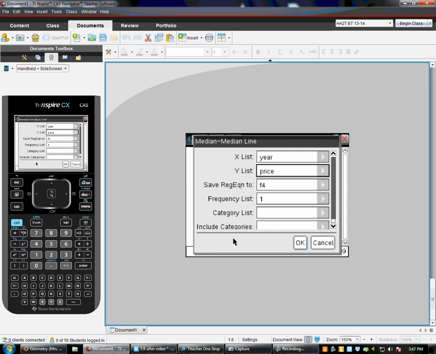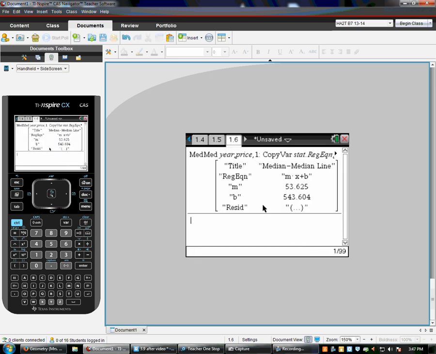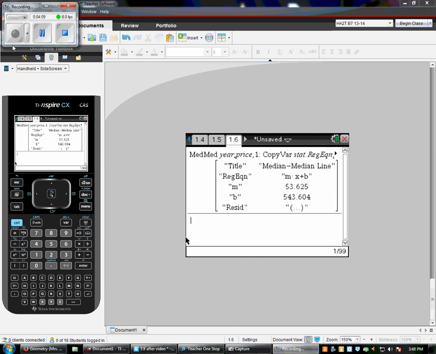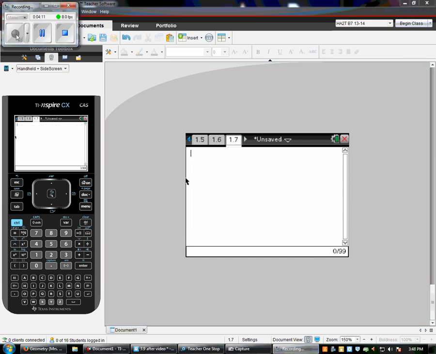And I'm going to save that to some equation. In my case, it's F4, but yours might be F1 or whatever. Okay, sorry about that. I made a blunder. So let me start again.